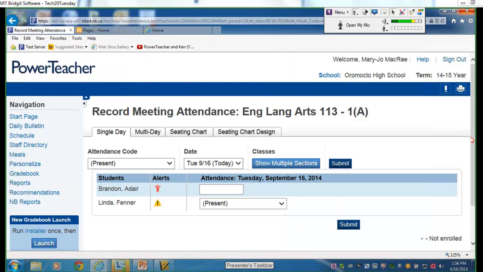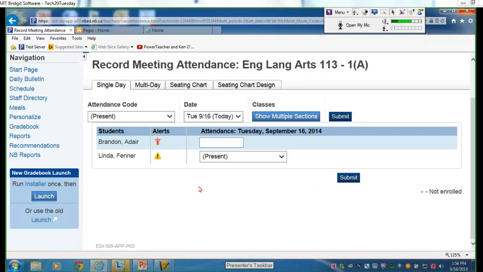Just to finish with a couple of minutes, and we'll go into more detail on this when we do gradebook next Tuesday. If you are going to launch your gradebook, you want to be signed in to PowerTeacher. If you want to have the desktop icon, you're going to have to go through the installer process, and it'll walk you through step by step.